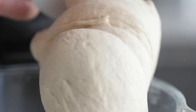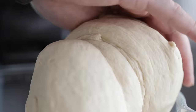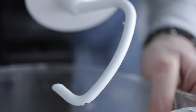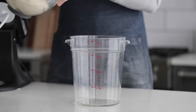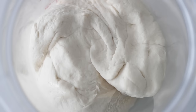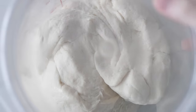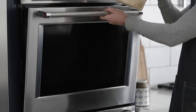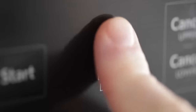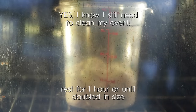Go ahead and use your hand to scrape all that beautiful, soft, warm dough right off the hook, take out your bowl, and transfer it into the container. If you have a glass bowl, totally fine — this part's totally up to you. I just like these containers because they've got a lid and it fits perfect. For a little trick, just like in a lot of my other bread recipes, I put it in the oven, shut the door — or even if you leave it cracked, that's fine. Hit the light. It gets it to that perfect proofing temperature, and we're gonna let it sit for about an hour or until doubled in size.